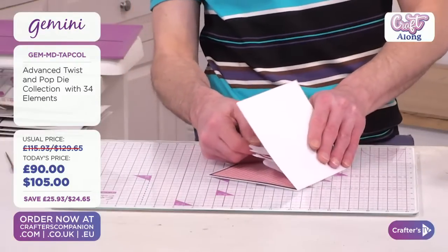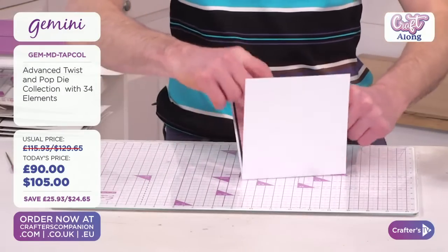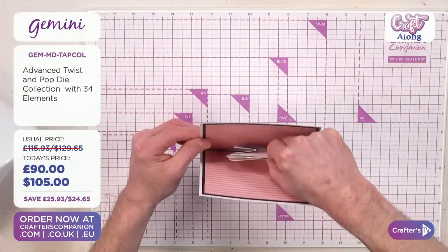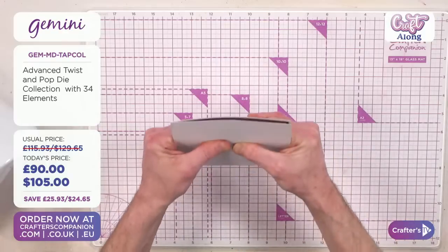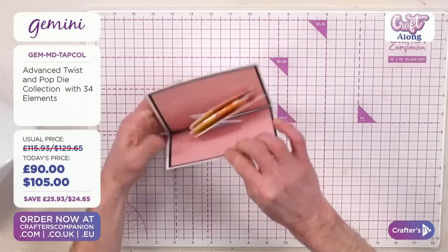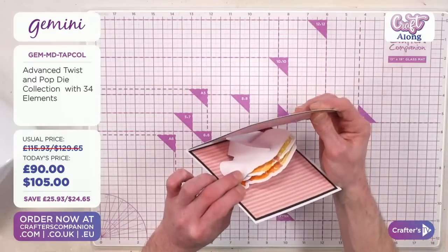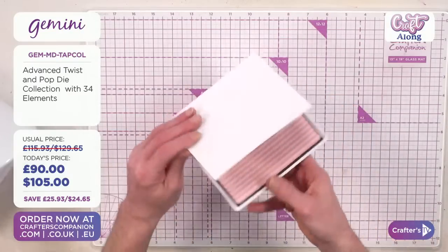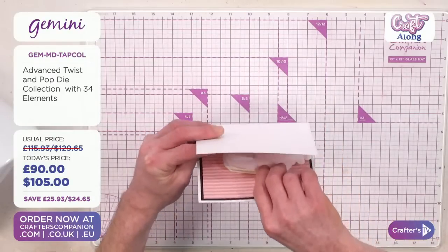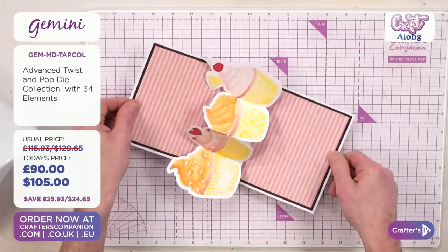Do you need to get it central within those two legs, really, ideally, Craig? Ideally, yeah. Ideally, you do, so that it's going to get that working. So basically, I'm going to hold that for a second, and you're going to have your leg on that left-hand side of the base cupcake. So I'm going to press, and then we're going to let that glue grab. So what you'll be able to see is we've got one leg on one side, and then if I turn it onto the other one, one side on the base and one side on the top. Yeah, that's the way that we're doing it. Using our glue to stick this one down, and then when we go to open it up, oh, fabulous, look at that.